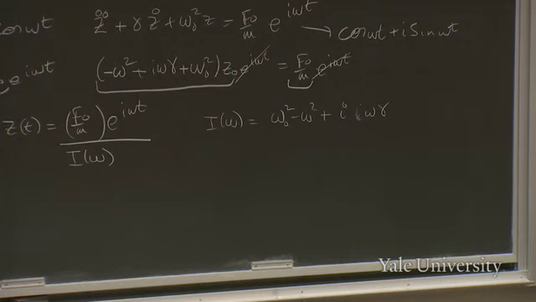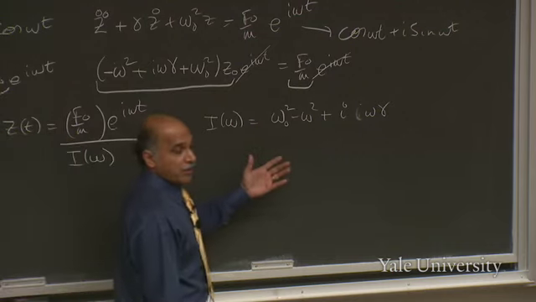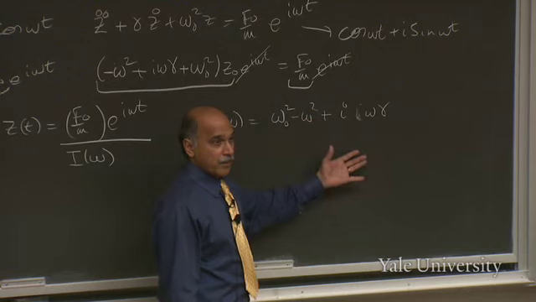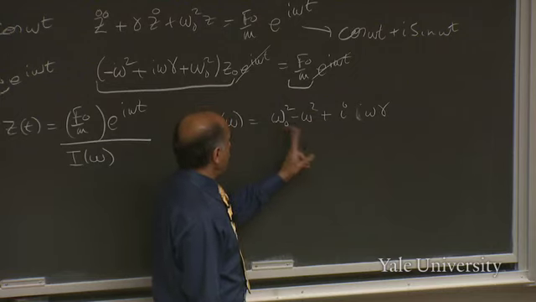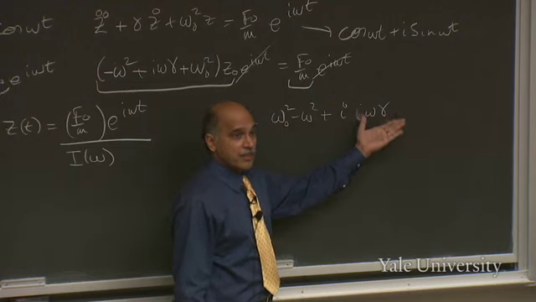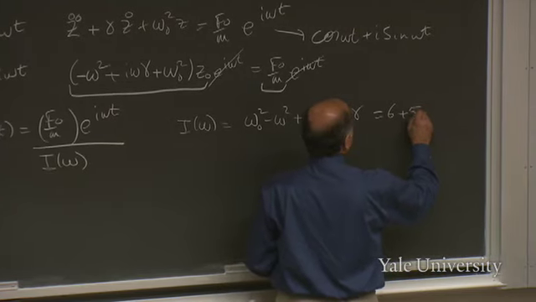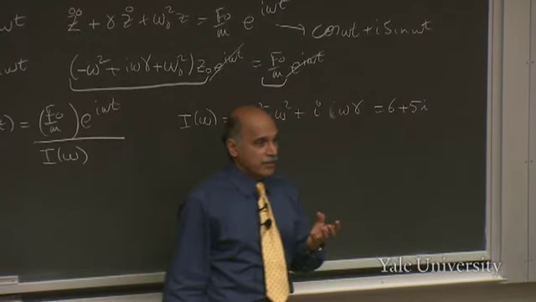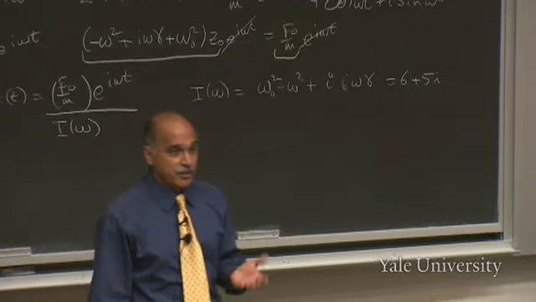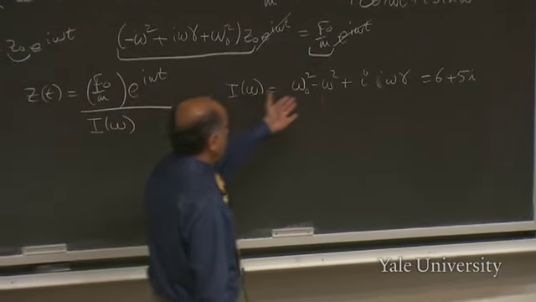It's not a fixed complex number. At every frequency of the driving force omega it is a different complex number. But if you're sitting at one frequency of the driving force, it is a particular number. Everyone should know how to work it out. Omega naught is root of k over m. Omega is given to you. That's some real number. Gamma is given to you. That's an imaginary part. If you actually put in numbers, it might look like 6 plus 5i. In the end, the thing I call impedance, or I, is just a complex number. But it varies from frequency to frequency. You can see that.